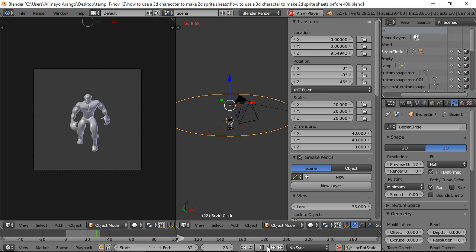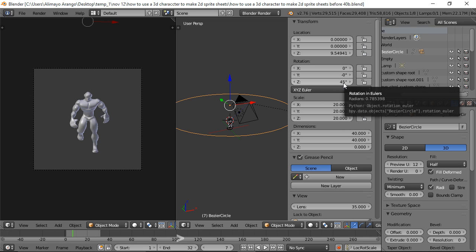Okay, so I'm just going to press right here to pause this. And what you can't see is I have a notebook here, and I just wrote down angle 1, 45 degrees. We want 8 directions going, 360 degrees is a full circle. So the way you get your number, your degrees, is you just do 360 divided by 8, which gives you 45 degrees to turn per angle. So we're going to have our first angle at 45 degrees.